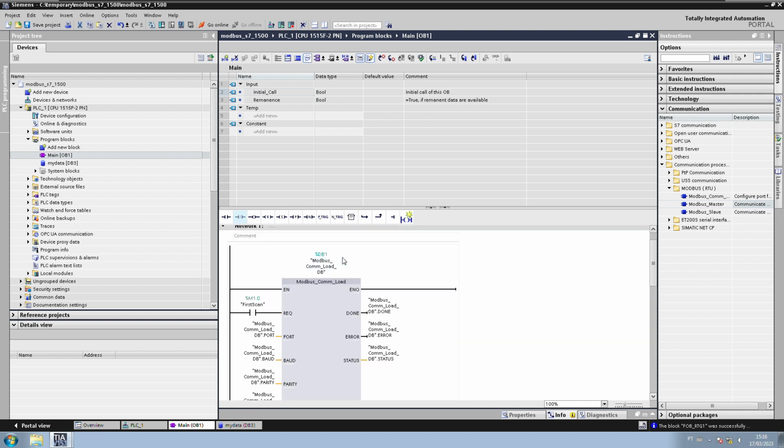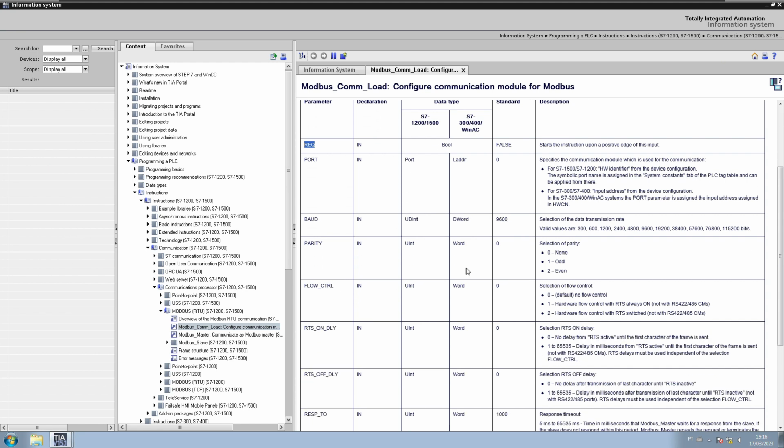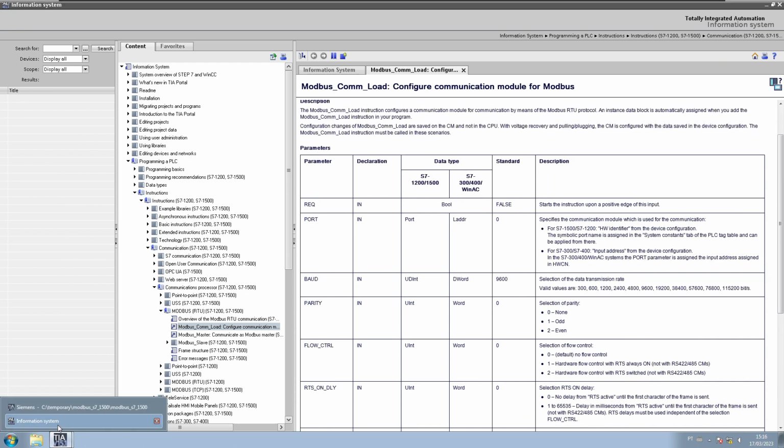Now, here is the ace in the hole. If you press F1 and take a look at the help, there are some internal data block adjustments to be made, and here we go.